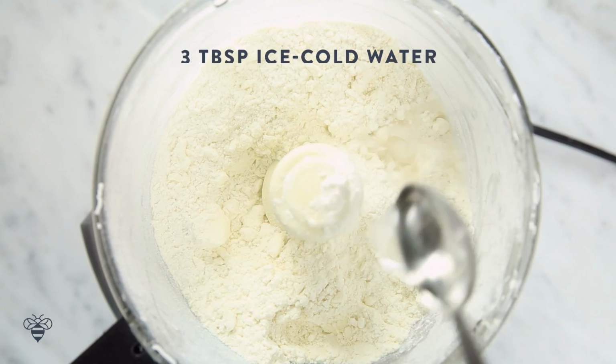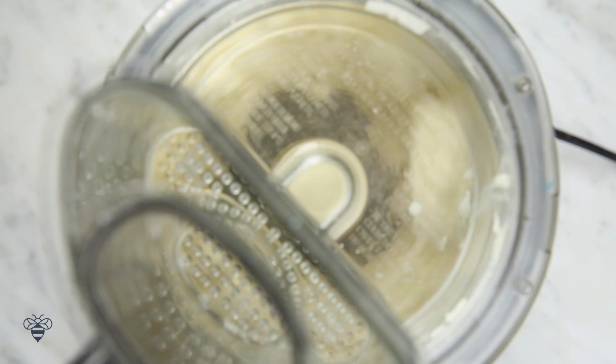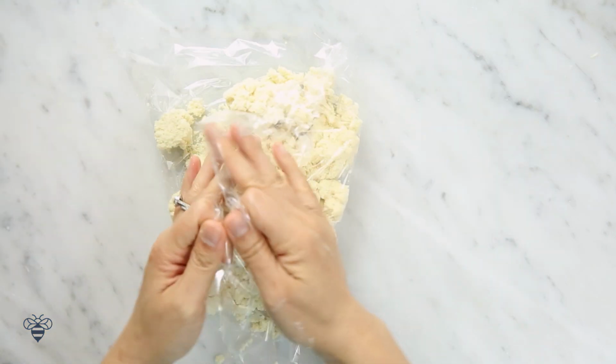Finally, I'm adding in 3 tablespoons of ice-cold water to bring everything together. I'll mix everything together until it forms into a dough ball. Then I'll pour it onto my working surface that I've lined with plastic wrap.